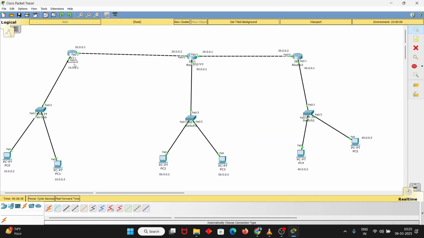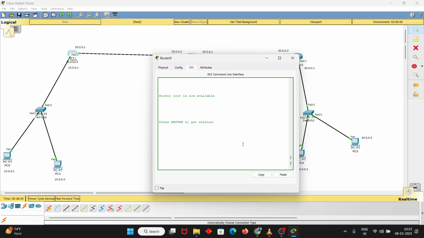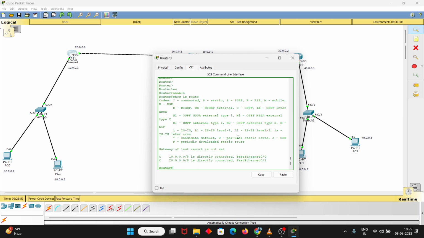So yeah, now we're going to prepare the routing table. Hit enter, enable. Before that, I will show you something. So, show IP route. See here, currently we are getting only two outputs.